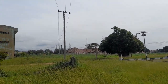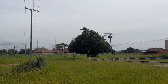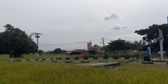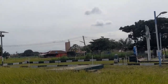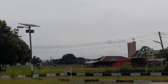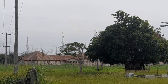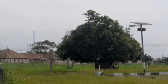And over there we have the Anglican building, the Chapel of Light, our core. We also have St. Mark, the Catholic church, beside the Anglican church. Then over there is the church for all. This particular building is church for all. Everybody, even if you're a Sabbatarian or a Jewish person, you can attend.